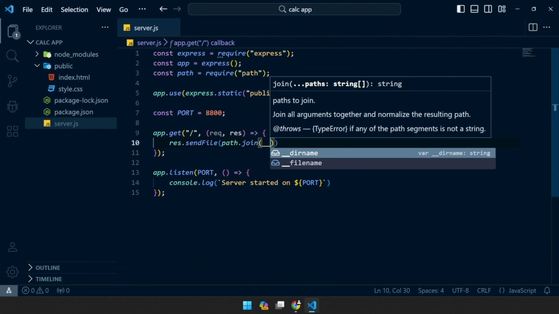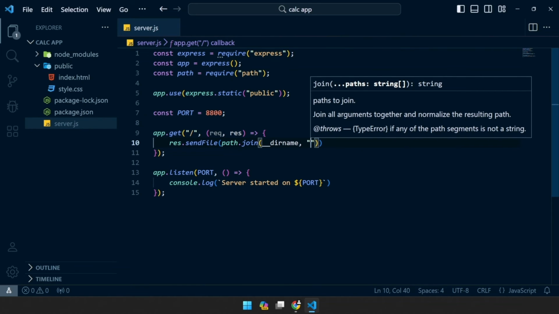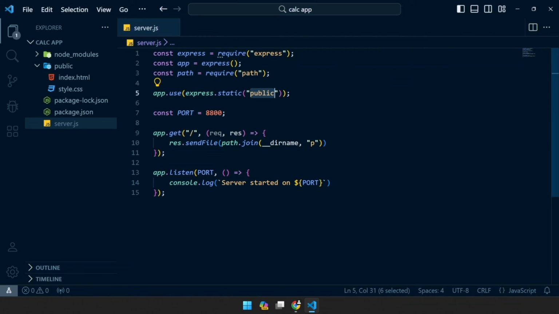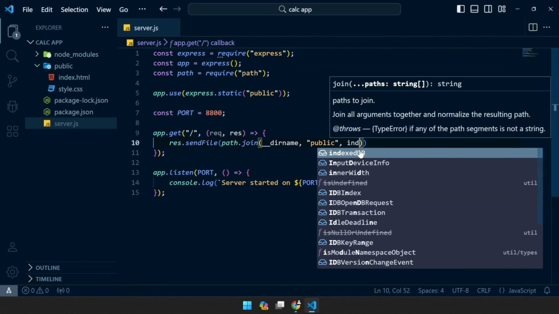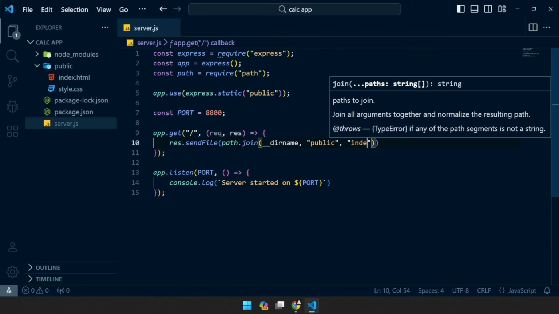Previously we did this: __dirname, and after the directory name, comma, the name of the folder where we are serving our static files, that is the public folder itself, public, and then the name of the file, that is index.html, of course, as a string, index.html.